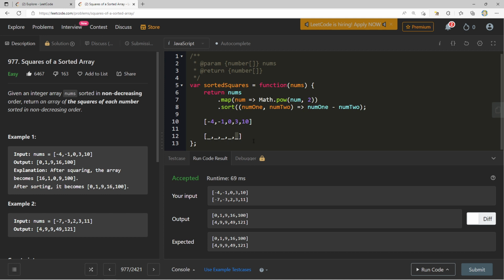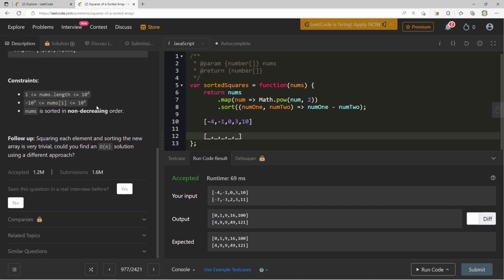Now, this pattern of recognizing that the last thing here will be the largest number, let me see if I can explain it a little bit better. There are a lot of questions that ask you to return a sorted array. Depending on the constraints, if you have a constraint that's small enough that you can create an array with a fixed size, right? Like imagine I asked you to take random numbers like 5, 4, 3, 7, and 9.